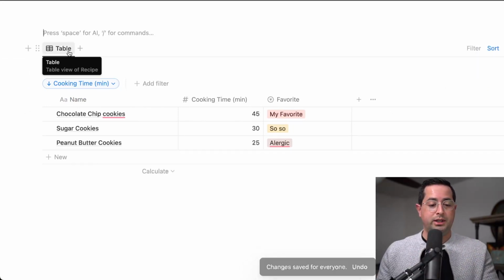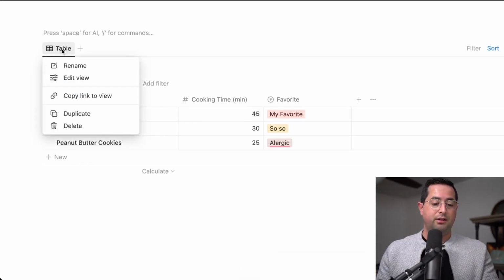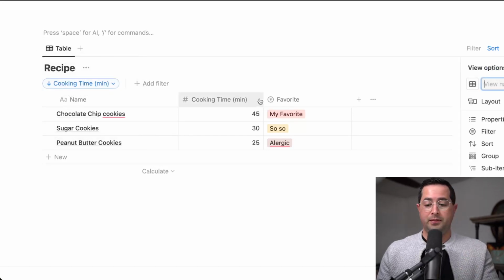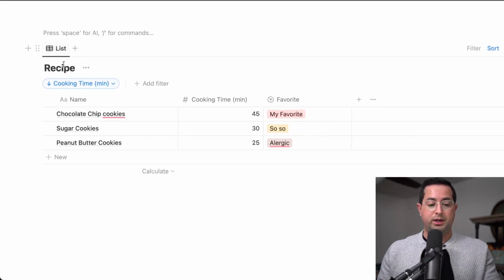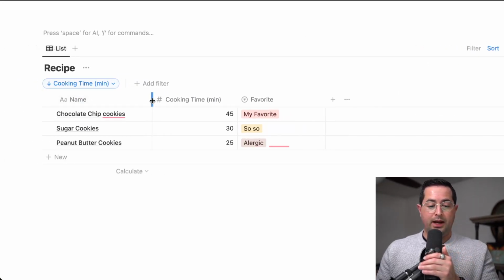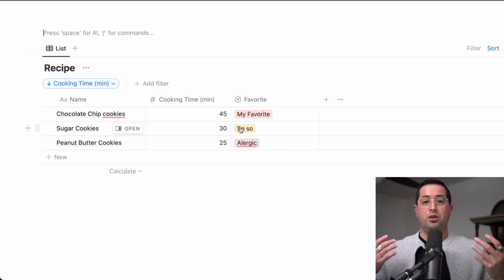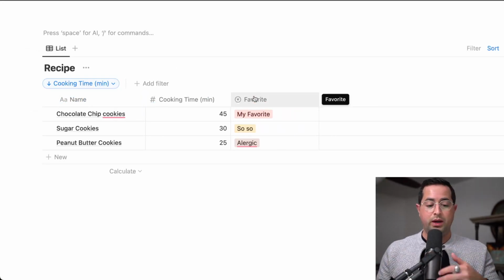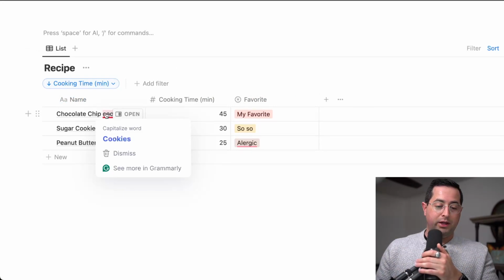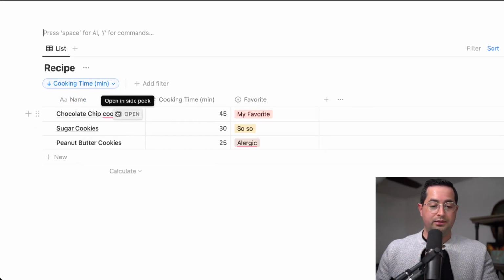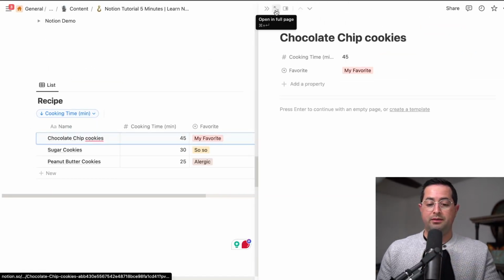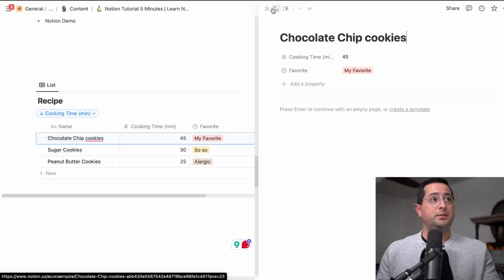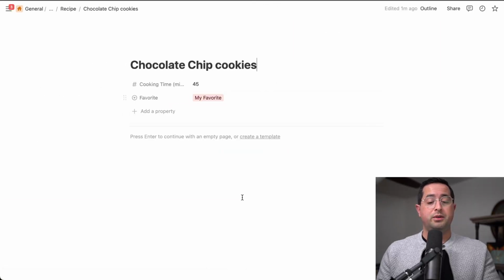And then we can rename our list. I'm going to click on this view right here, say rename, and choose I want to view this as a list, because that's basically what it is. So now I have at least my database roughly outlined for what information is important about my cookie list. So let's start filling out one of the pages with information. I'm going to click on it. Now Notion will open it up in a side view. We're going to make this full screen by clicking here so that we can focus on it.